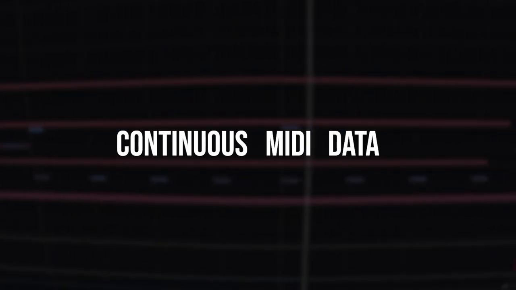Static instructions are a big part of MIDI composition, and for some articulations like staccato or staccatissimo, it may be all you need. But what about for longer articulations, like a legato or a sustain, where the note is held for a longer duration of time? True musicality comes from the ebb and flow of musical lines, the rise and fall in volume and intensity in a way that creates an emotional connection to the music. Static MIDI data gets us so far, but we have another important tool at our disposal: continuous MIDI data.